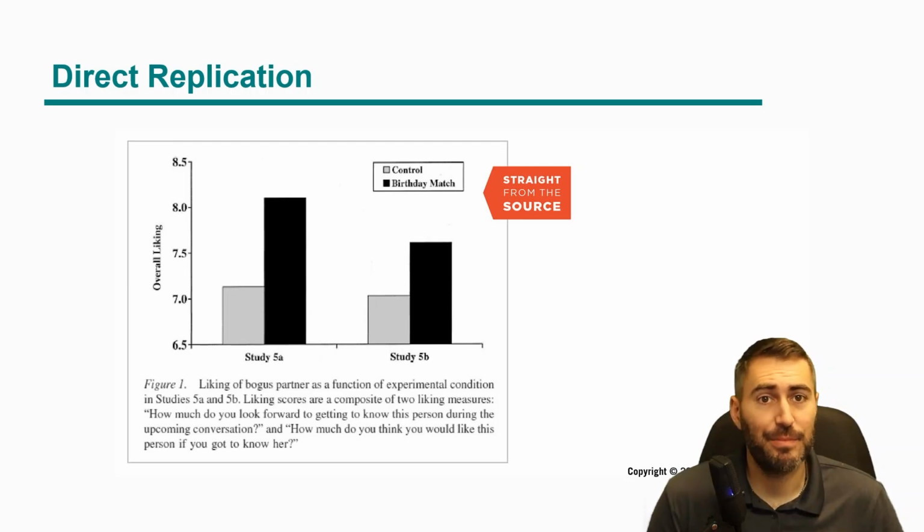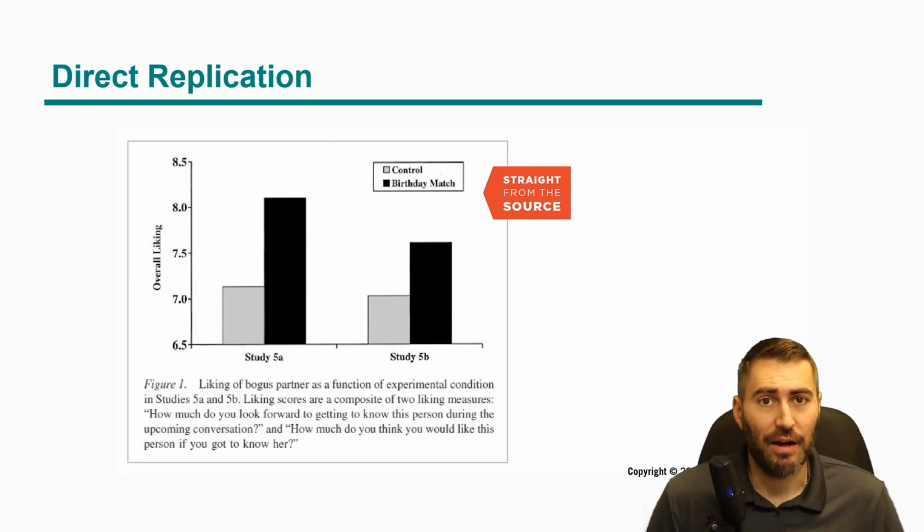To test this, participants completed a short survey about themselves. Then each participant was given the page of responses from a randomly selected partner. At the top of the page was the partner's ID number printed in large font. For half of the participants, the ID number had been matched to their own birthday. For the other half of participants, it was not. The other information on the partner's responses was identical, so the only difference was whether the ID number matched the birthday. After several minutes, participants were asked to rate their partner on different dimensions.